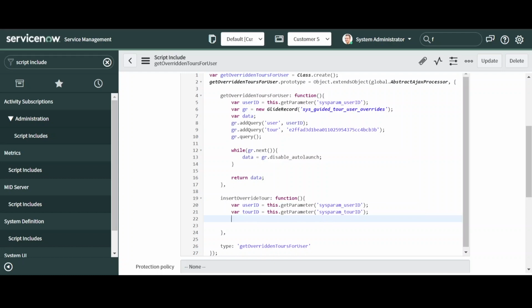Then add a new GlideRecord to call the guided tour override table. Variable, new GlideRecord. And then copy this and paste it.